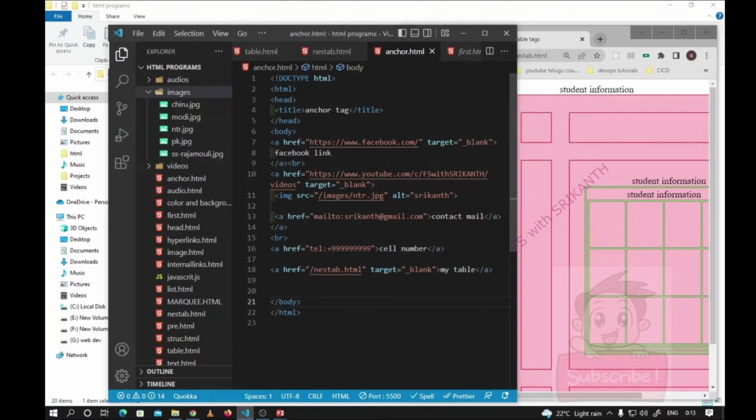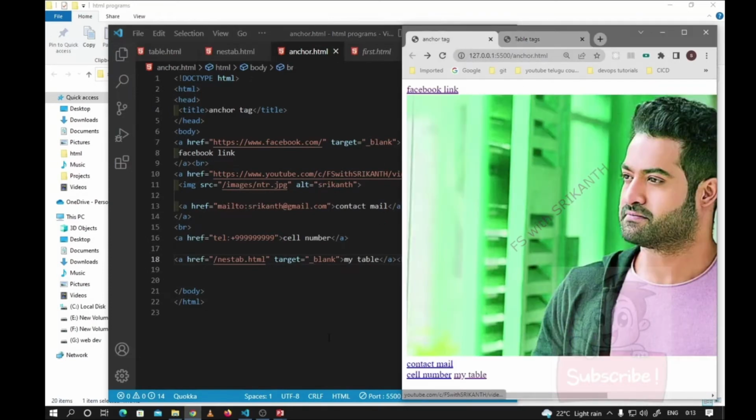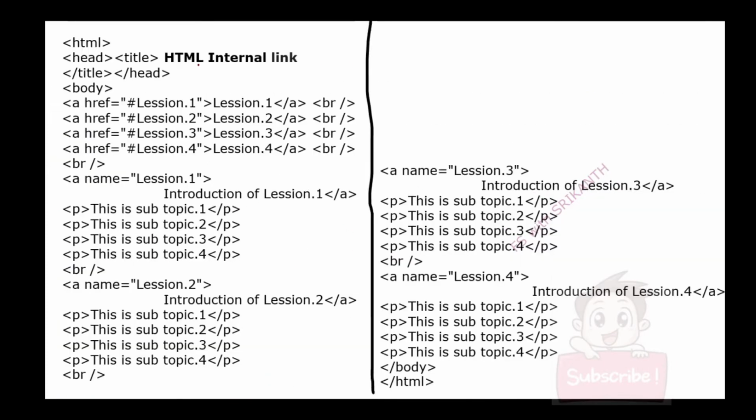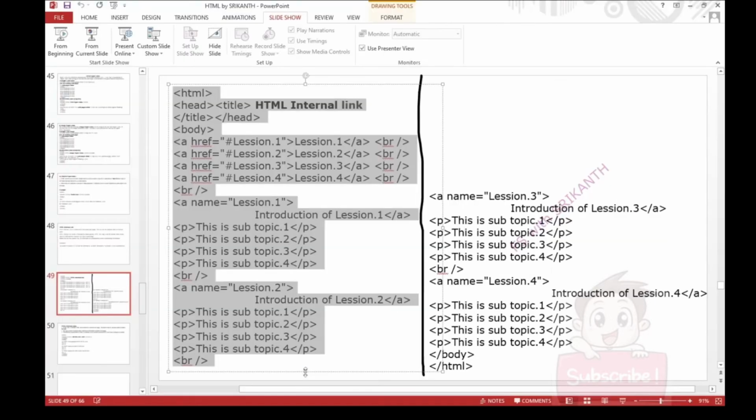Means in href you provide the address of an existing web page. So an existing web page address is possible, an existing website address is possible, and we are adding images as links, and mailto and telephone numbers. And not only that, we can attach internal links also. Internal links means your web page having, just observe, I want to open these internal links. These are internal links within the page. I want to copy this one, and we can easily understand this entire thing.